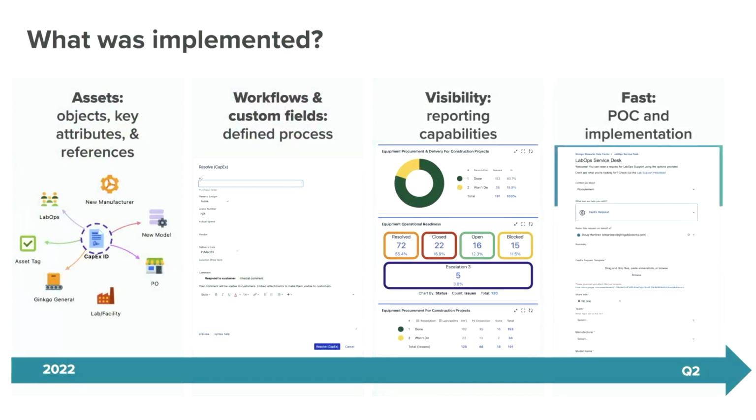So at the beginning, we worked with key stakeholders to identify the key objects and their associated attributes. We were able to then design and build a schema that satisfied all the requirements. The total time spent compiling the requirements to the final structure of the schema took about a month. And then after we completed building the schema, we kicked it off to Praecipio to help build out the workflows. And Martin, you want to tell us a little bit more about that?